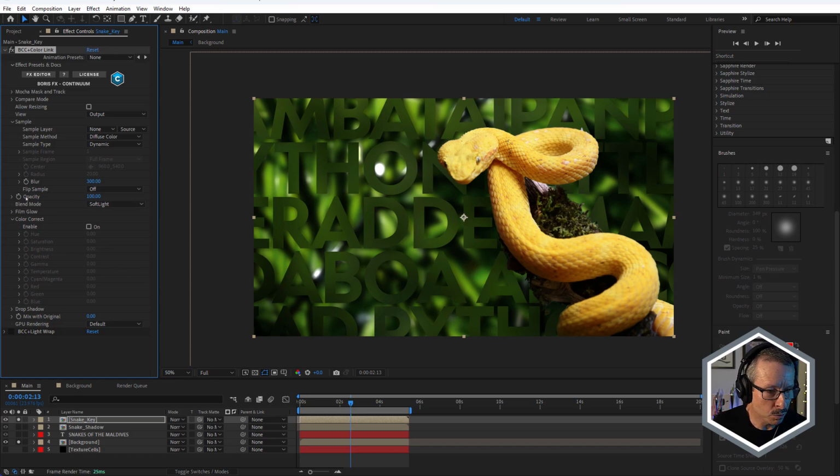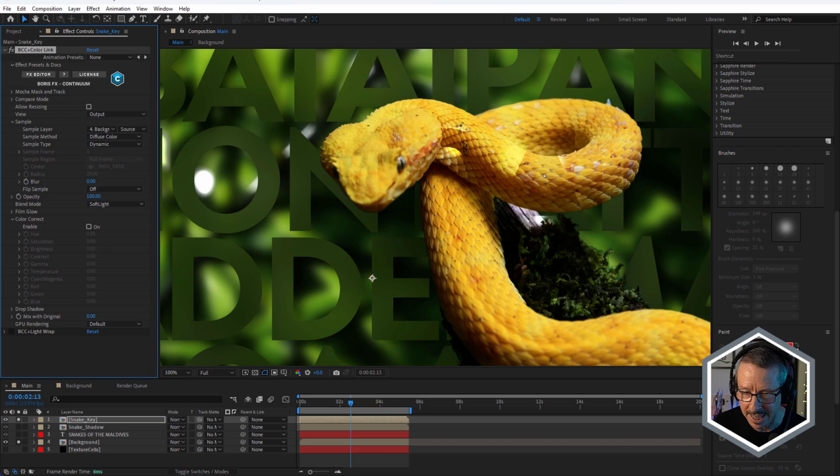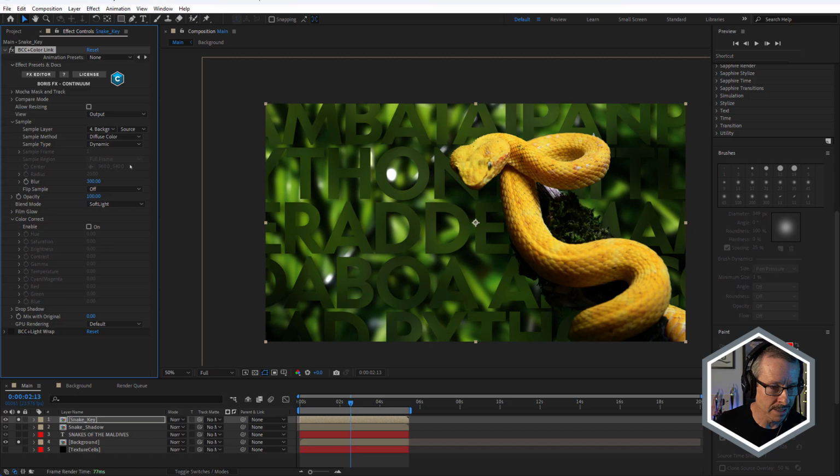So by default with the soft light blend mode, we're getting some change. You can see getting some change, but we haven't chosen a sample layer. So I'm going to choose my background. Aha. So as we saw before, the sample method by default is diffuse color. If we bring the blur down to 0, you can see how that's sampling the background. And it's also pulling in the text because the text is part of the background now. So we definitely don't want that. We could use diffuse color. We could try and flip it, see how that changes. It doesn't seem to make a big difference. There's slight changes. We could try different sampling methods, average as opposed to median, or the brightest parts, which is not going to look very good.